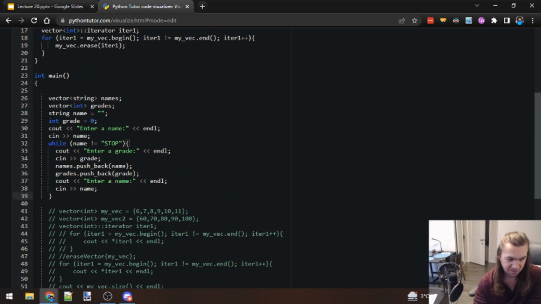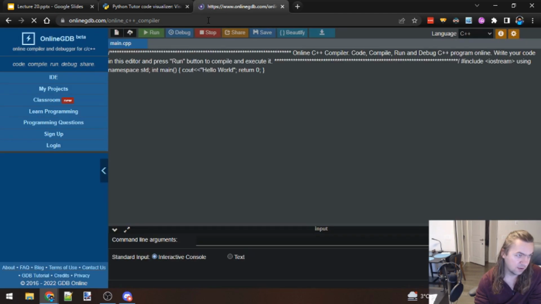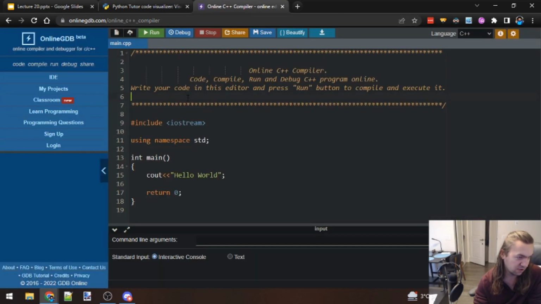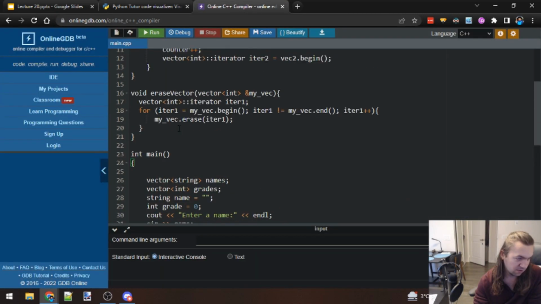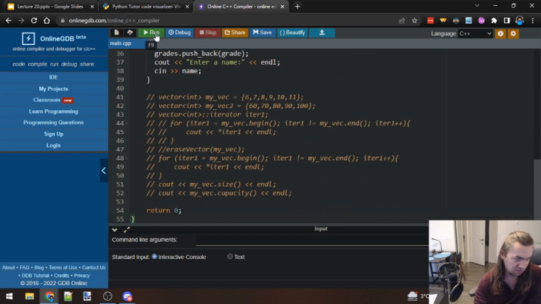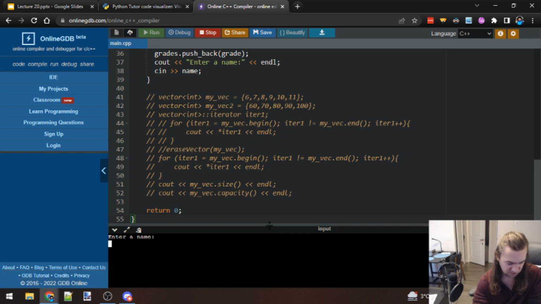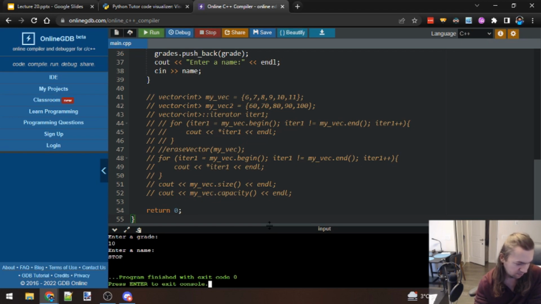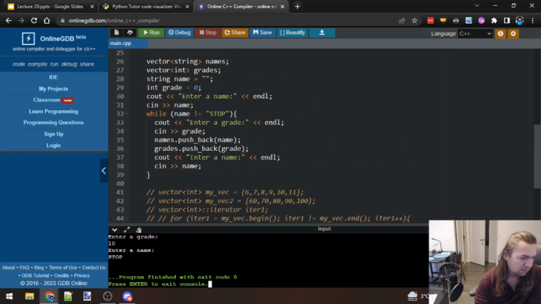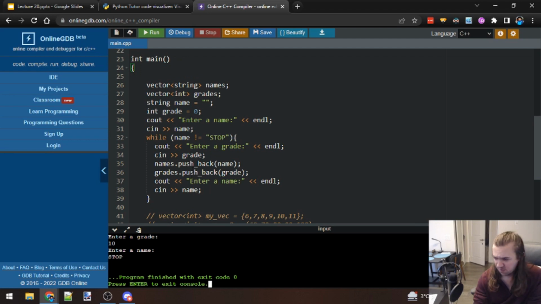Okay, so we do this, and eventually we get a bunch of entries. I think I'll have to do this in my other compiler because I need to be able to do user input. So back to over here. First let's make sure this does what I think it does. It doesn't have any errors or anything. Enter a name, like me, 40, 10, stop. Okay. So I have my two vectors. They have a bunch of stuff now.